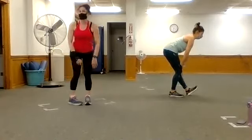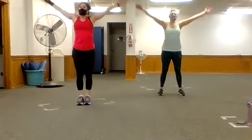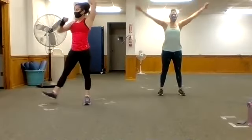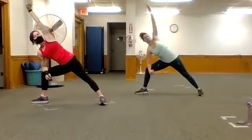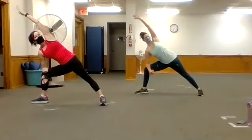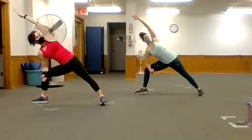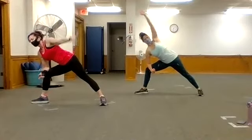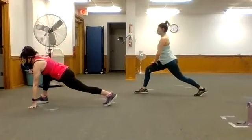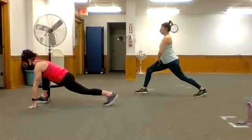All right, take it to the center. Big breath. Take it to the other side. The knee turns out. The arm is down. Big stretch and open that chest to the front. Core is tight. Take it down. Up high, down low. You choose.